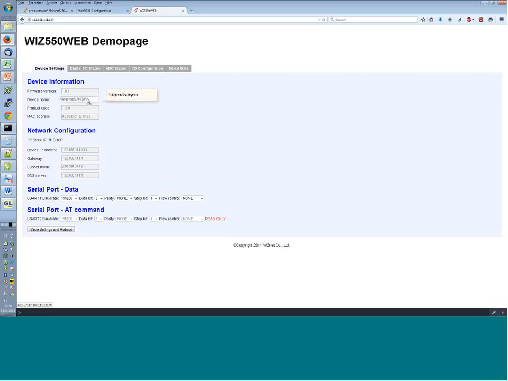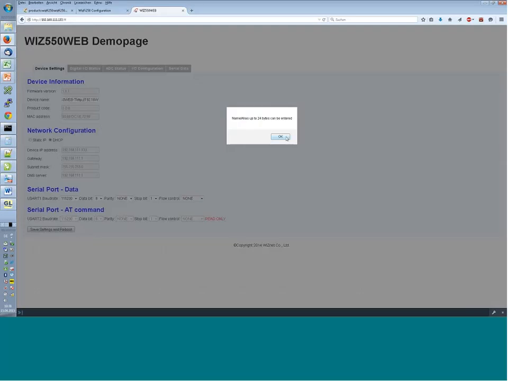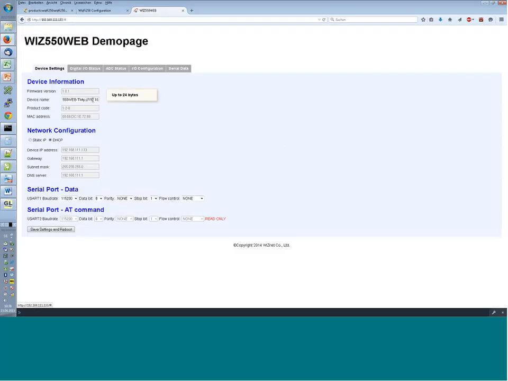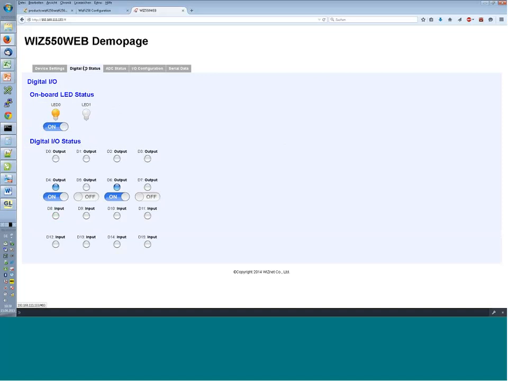So, Tobias, what happened here? I did something I should not do. Device name. Why? What happened here? Something copied in here. That was the name. That is Tobias Well's web server here, and it has the MAC address again. It has the IP address. We have the serial port here, and the second serial port here. And here we have the digital status.